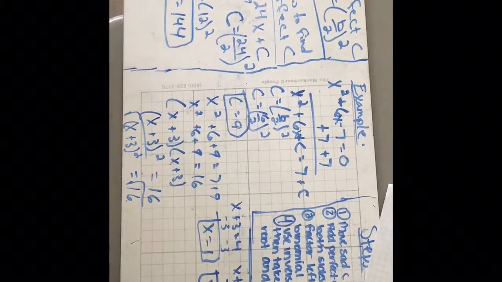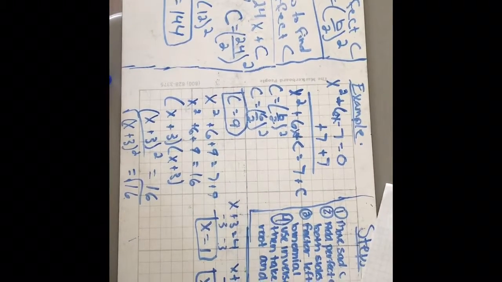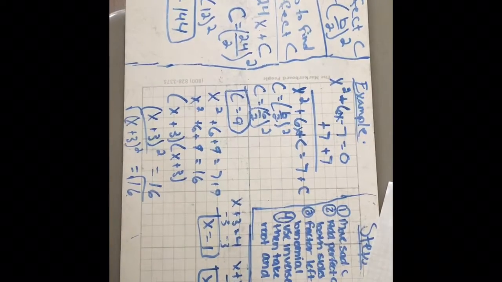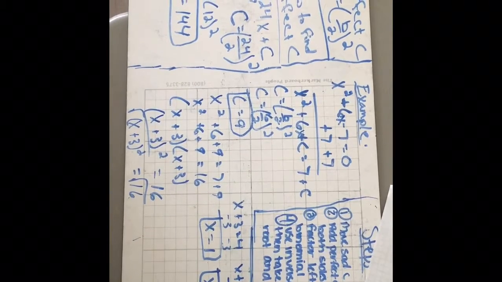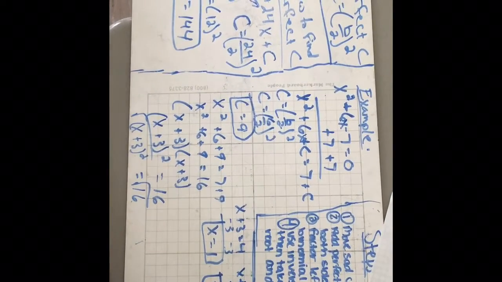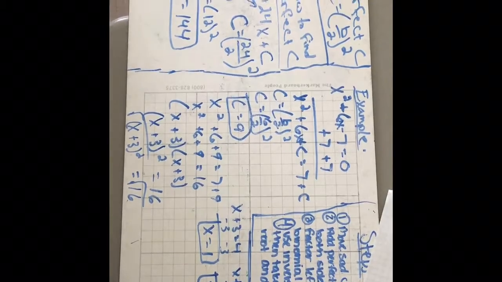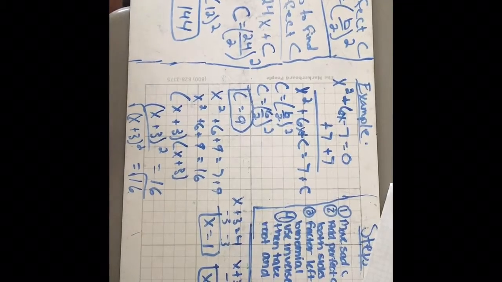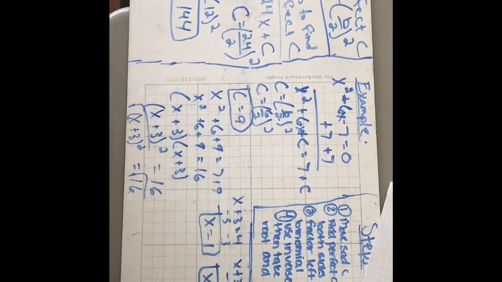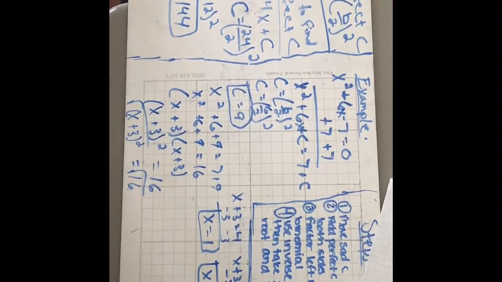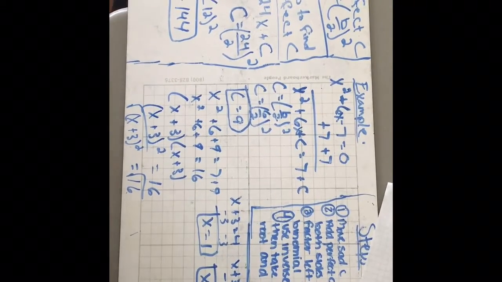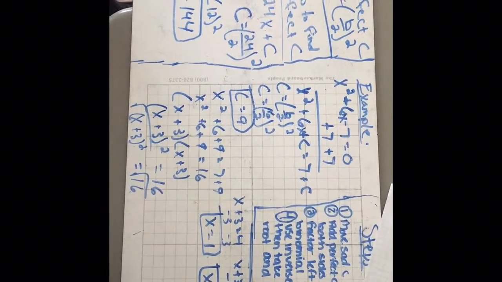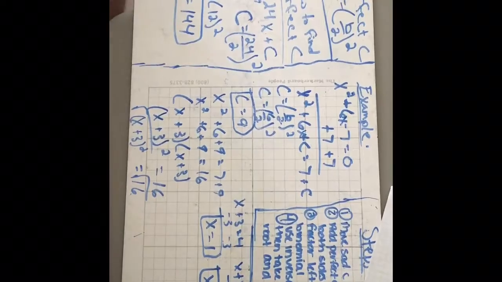Next, you factor the equation, which comes out to be x plus 3 squared. And to undo the x plus 3 squared, you find the square root of x plus 3 squared and 16, which moves to x plus 3 equals 4, and to find that, you subtract 3, and it comes out to be x equals 1. Next, you have to do the negative part of the square root as well, so you do x plus 3 equals negative 4, subtract 3 on both sides, and you get x equals negative 7.